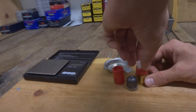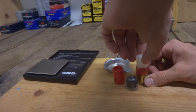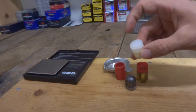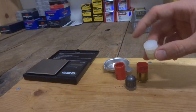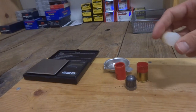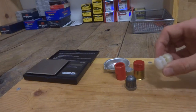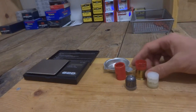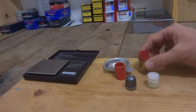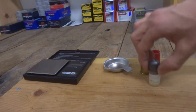Right underneath the cardboard it looks like we have a wadding — I think this is actually referred to as a gas seal, since it doesn't have the things on the side to hold shot in. It's just used to seal in the gas for the slug. Underneath that we have our powder charge. So we had our rifled slug, our piece of cardboard, and then our gas seal, in that exact order.